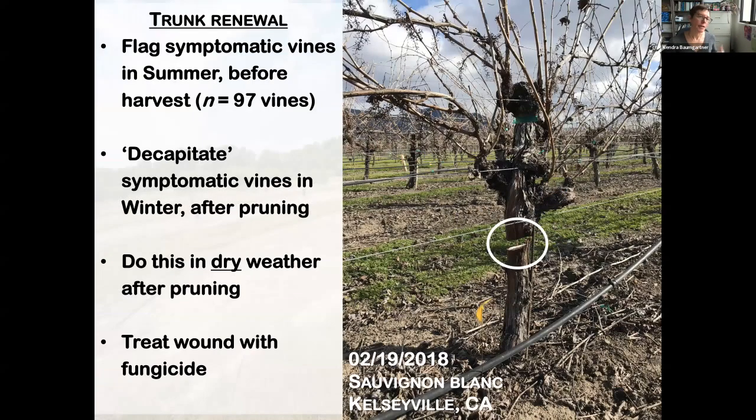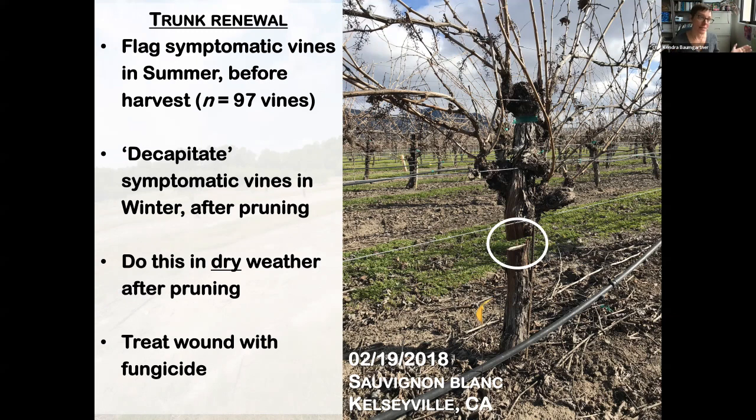One thing that happens, vines get infected, the fungicides are not 100% effective. And one technique that growers use is called trunk renewal. It involves cutting away the entire top of the vine where all of the infections are localized because they've been getting in through pruning wounds over the years, and carrying that out of the vineyard and retraining an entire new vine from a new shoot that forms at the base of the trunk. A grower who I work with on this technique, he calls it decapitation because you're effectively cutting the head off the vine.